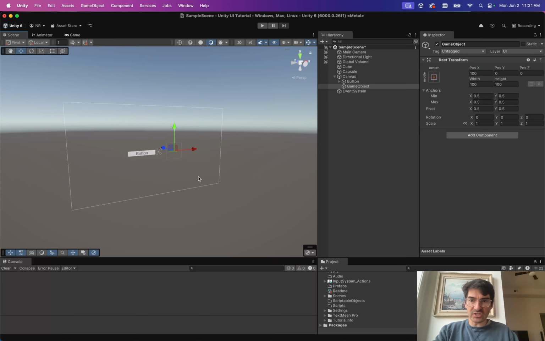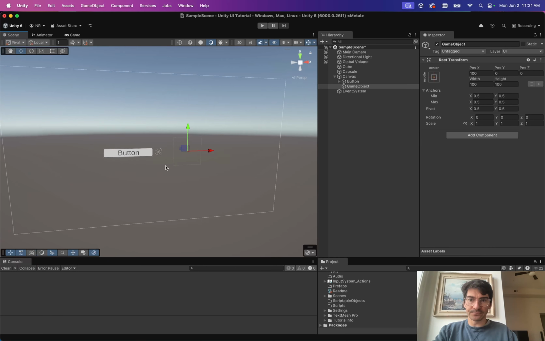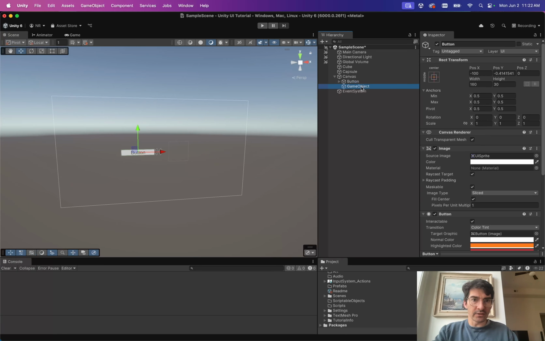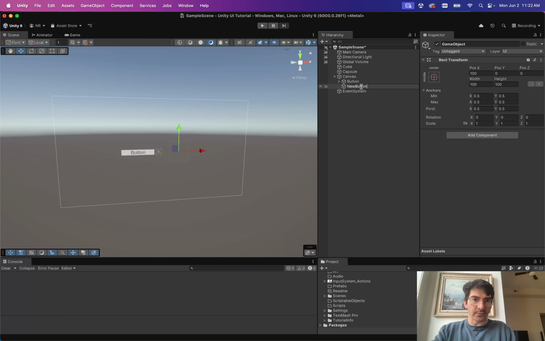I'm going to switch to the scene view so we can see what we're doing a little bit. So here's our old button, here's our new button. You can see by default, it just came in with a width of 100 and a height of 100. We can go ahead and make this a little bit more like a regular button. We'll go ahead, 200, sure. And I'm just going to drag it over a little further. Okay, so now we have our top level game object that we're going to use to create our button.